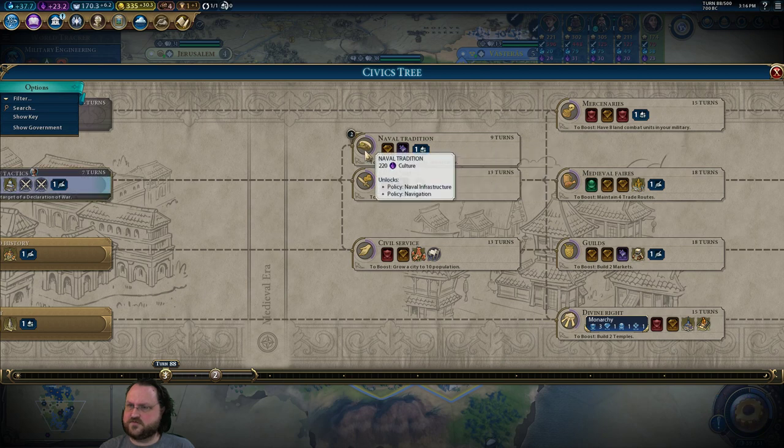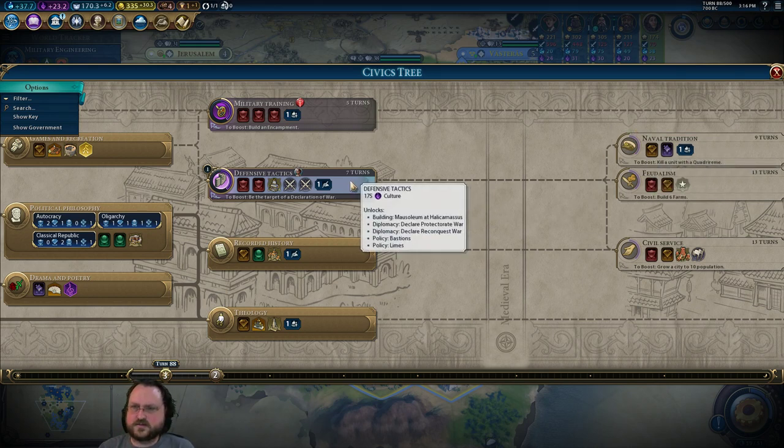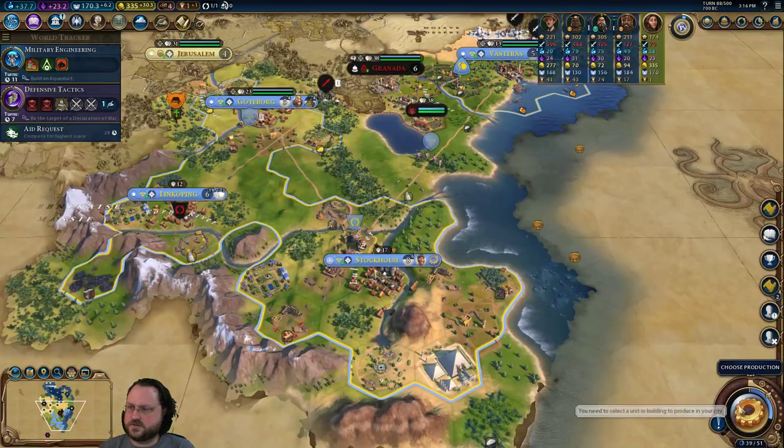Is that a boost to naval tradition? No, I'm just misreading that. I was seeing the purple thing. I think we already got it filled in. Target of war deck. Okay, well, let's just do this for now.